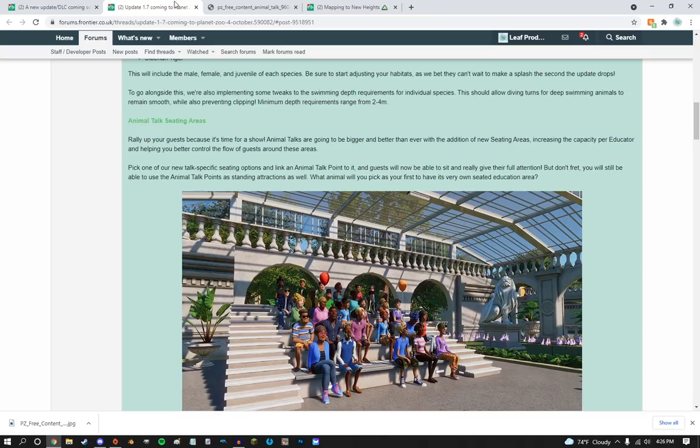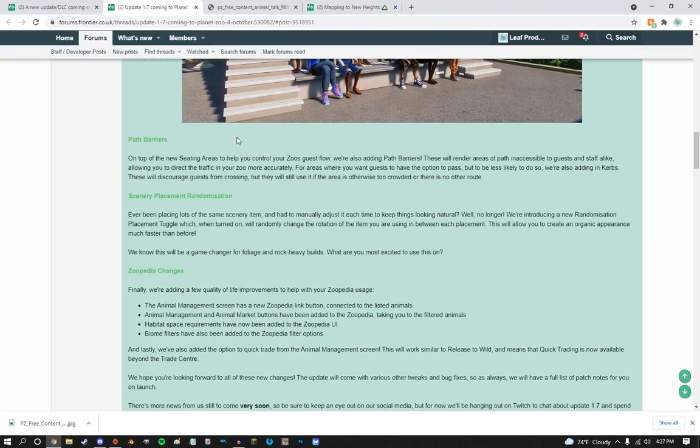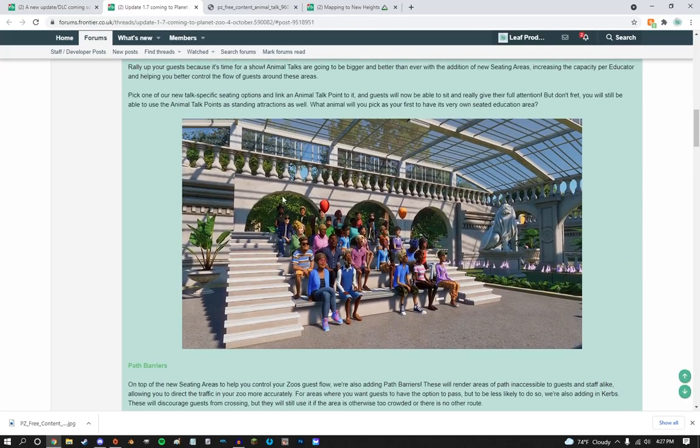Now, we don't know anything about sea lions, but at this point, I think we can all pretty much guarantee that they're going to be in this pack. I feel like Frontier would be scared shirtless if we don't include it at this point, but I don't know, it's just very interesting. So these guys are going to be able to be used for guests as facilities, so you can find them in those tabs. I don't know, I'm just very excited to get to play with this one.